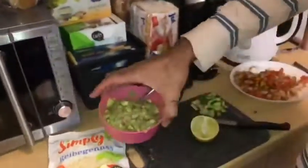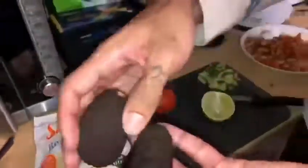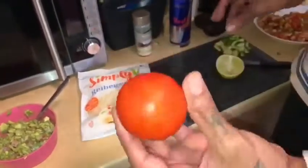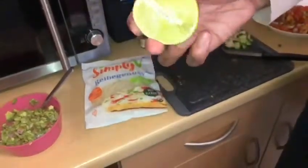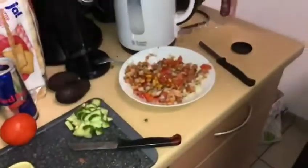Some white rice, some Uncle Ben's, two minutes in the microwave, so easy. Next up we got some guacamole. What you need to make this is two baby avocados, chop them up, squish them up nicely, add a tomato in there and throw on some lime juice and whatever seasonings that you like. I prefer a little bit of garlic and some pink Himalayan salt along with some pepper and various other spices.